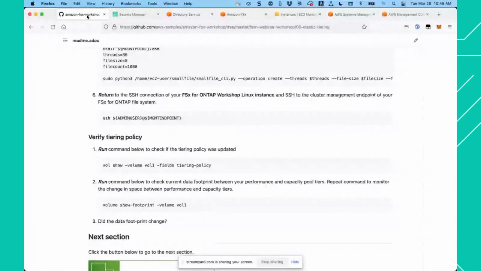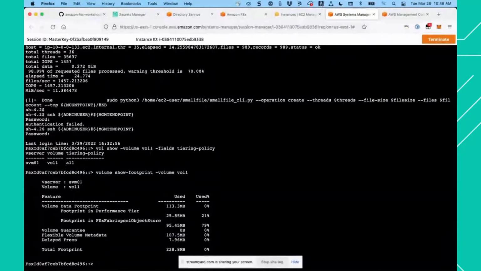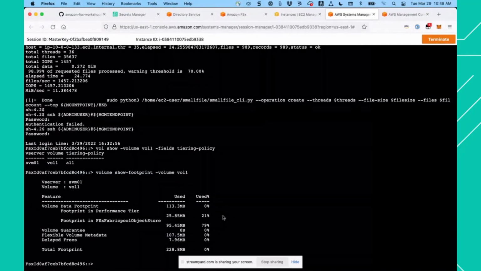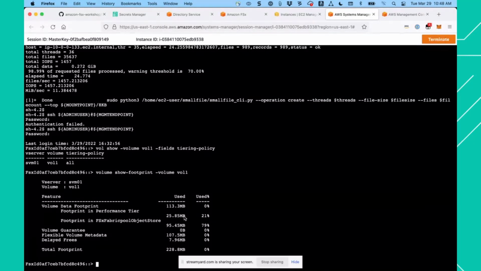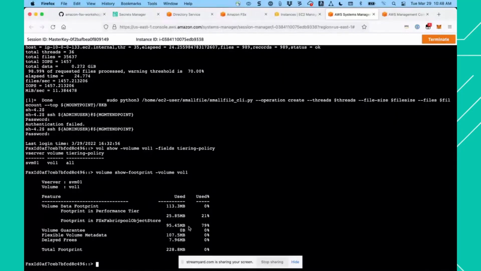Let's show the footprint of the volume. We'll copy this command to show the footprint of the volume and paste that in there. You notice that the tiering policy is working. We're going from the performance tier to the capacity tier, and we already have about 79% of the data being used in the capacity tier.